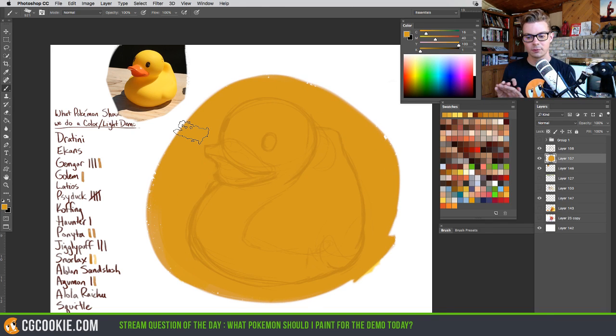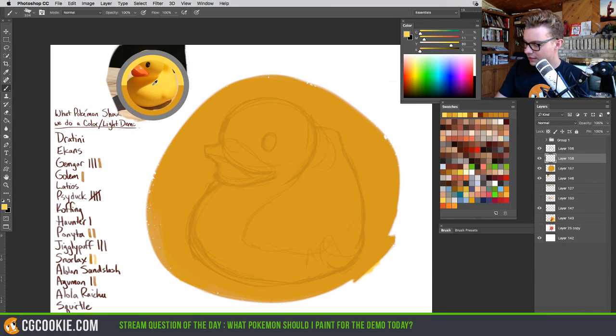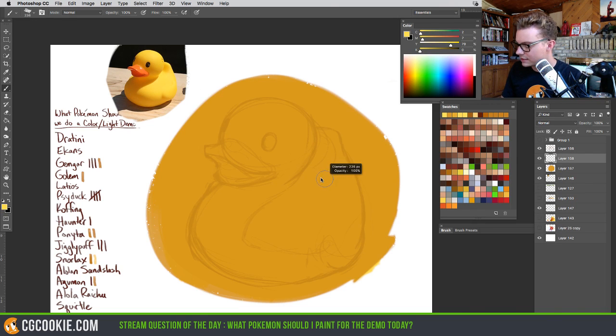If there's any area where I'm laying down color and that base color peeks through, that's okay. I actually like having a base color that can represent the object. And anywhere, even in the eye or the beak, if that color shows through, it's okay because it's in harmony with the rest of the duck because it's all using that same base color. So then from here, let's go ahead and start painting on our light.